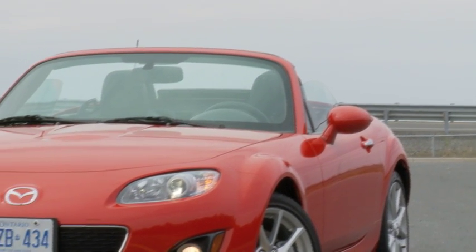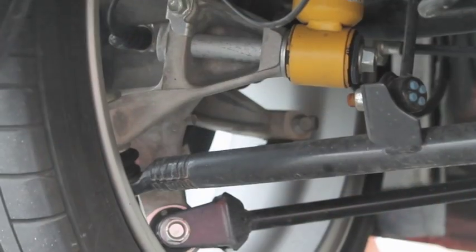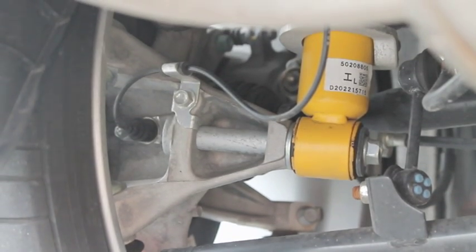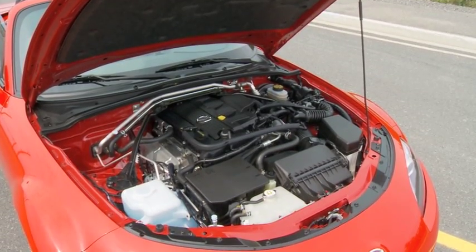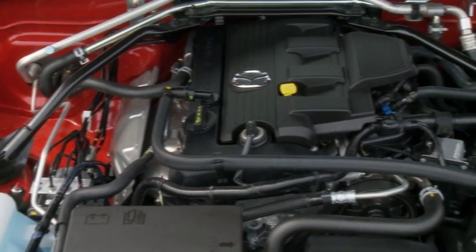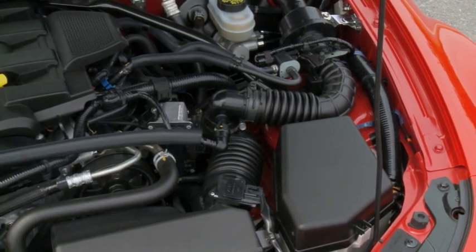And although on the surface the MX-5 looks scarcely more menacing than a pink frosted raspberry cupcake, it packs a punch underneath via a sophisticated track-validated multi-link suspension that anchors it all to the road. Providing motivation is a 2-liter 4-cylinder with 167 horsepower, which drives the rear wheels through a slick-shifting 6-speed stick. That's not a huge power figure, though it doesn't have a lot of mass to move, so it's plenty to get the MX-5 up to speed in a hurry.